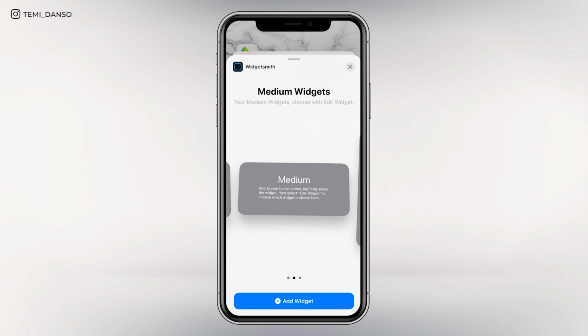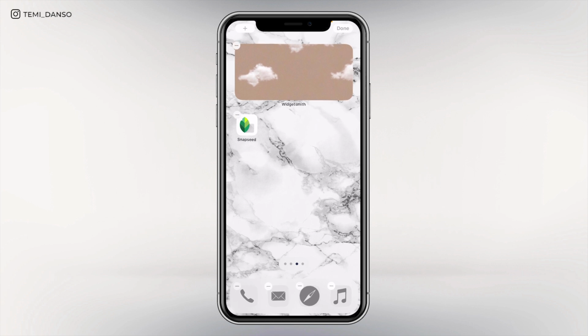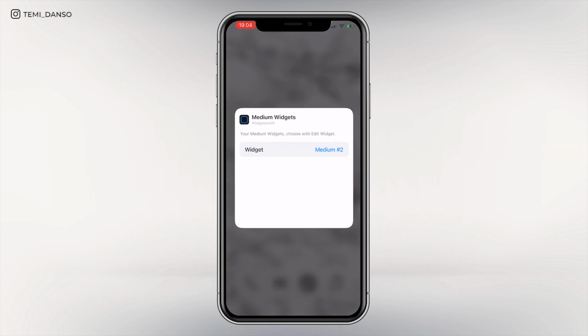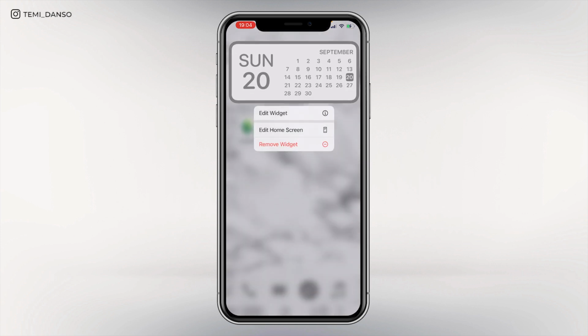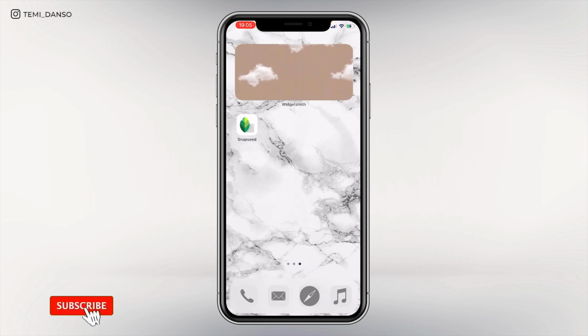The widget we made was a medium widget, so you tap to add a medium widget and it's defaulted to uploading that widget. In case that didn't happen, you've got the chance of tapping it and then putting the widget you do want if you want to change it. And that's how you get a picture on there.